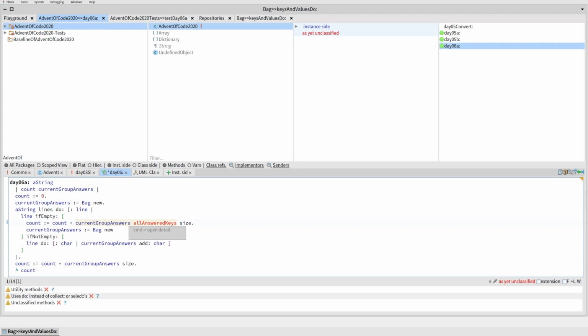Yeah, okay. So what I want this to do is give me all the key values that have the same count as the number of values in the bag, or the number of keys in the bag.